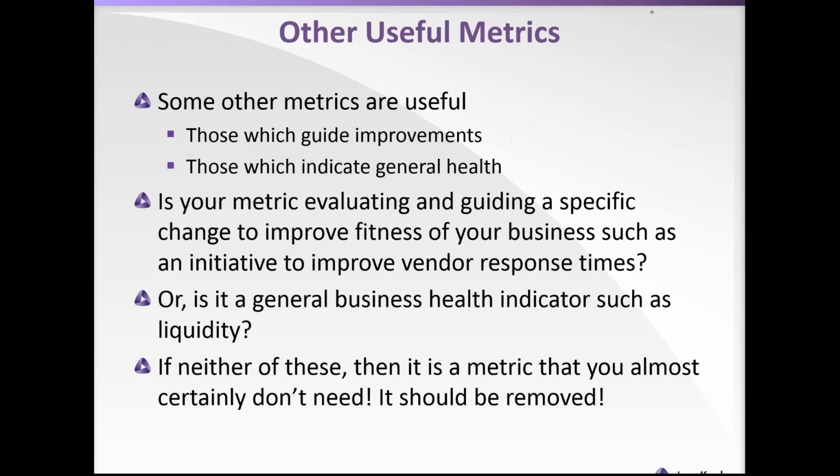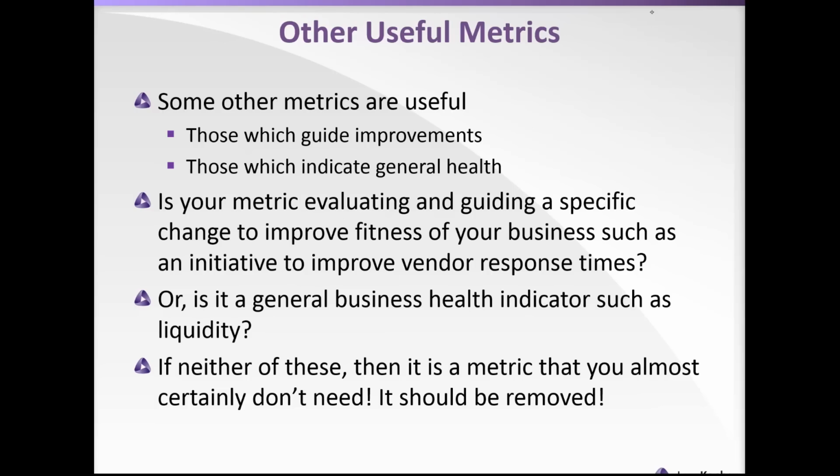There are other useful metrics. Key performance indicators are clearly very important and they would drive evolution in the correct direction. But there are other things we care about, and they fall into two categories: metrics which guide improvements and general health indicators. And we'll be looking at some of these later in the talk.